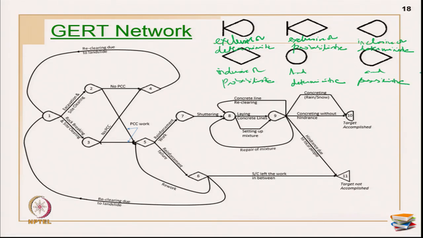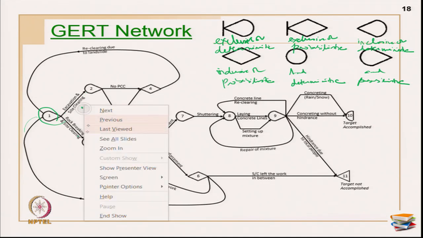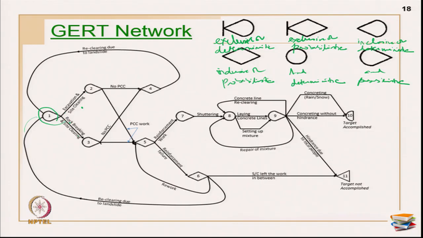Okay. So, I am starting, and what shape is this? This is probabilistic. This has come because of the link I have in here. Okay. So, now let us start with the activity. The symbol will be operational only when the backlink works. Okay. So, I have two arrows coming in, one is excavation and site clearing, and the other one is rock breaking and site clearing. Okay. So, I have two modes, either I may have to clear up my earth by excavation, or I may have to do rock clearing also.